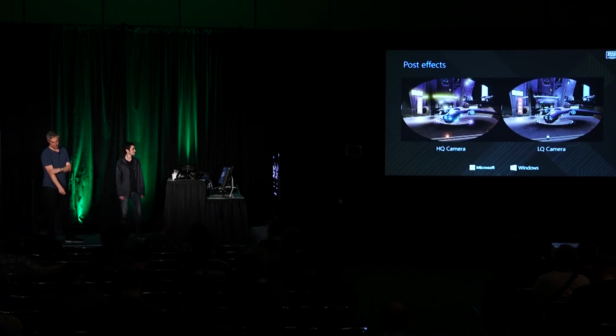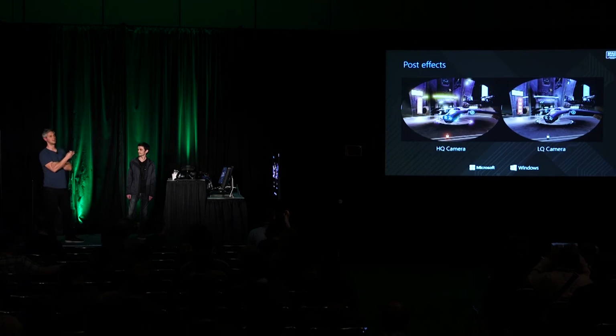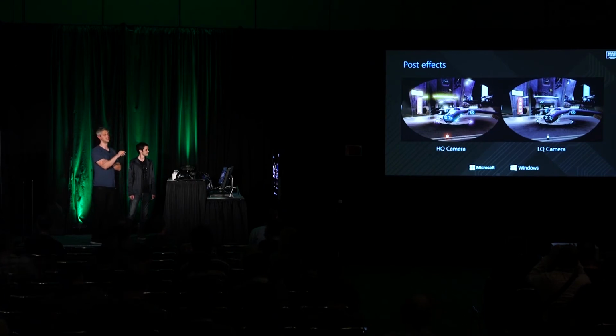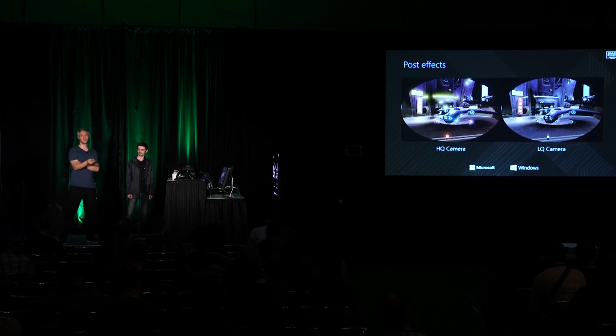Great. So this is the difference, same materials, but with a low quality camera and a high quality camera. Same materials, so we're still using standard shaders, just to show the difference between the post effects in both versions. In the high quality one, it's mainly the blooming, and the color correction isn't as awesome as the other one, but still something we could live with, so we decided to implement it.